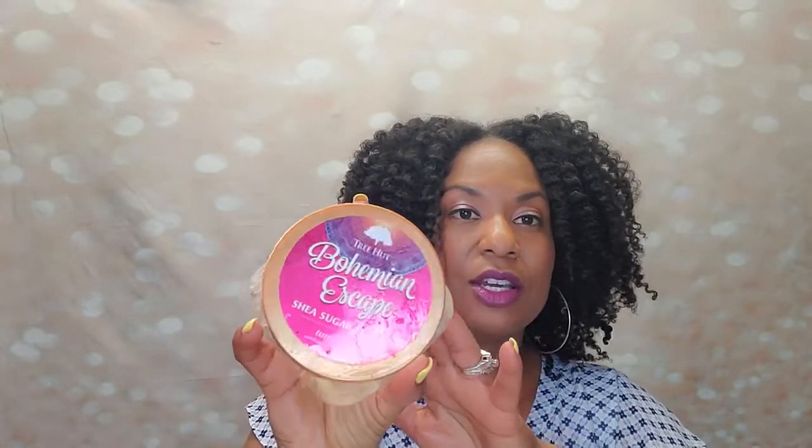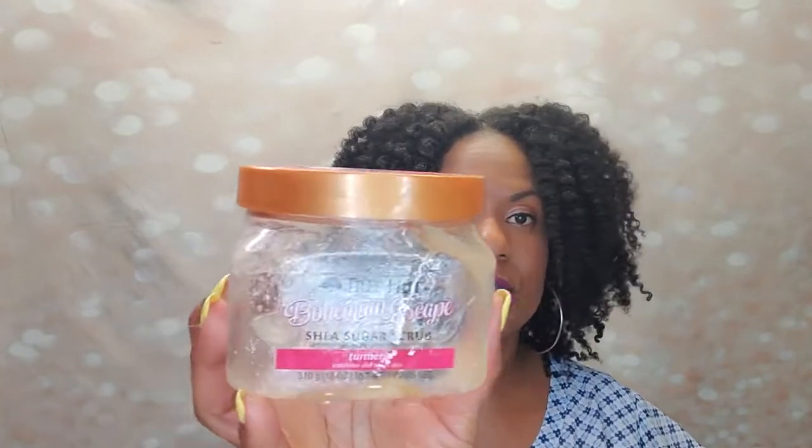Here's from Tree Hut — this is my sugar scrub called Bohemian Escape, though it's leaking a little. One of these always makes an appearance in an empties video. If I'm out of town and didn't bring one of my scrubs, this is what I'd go to. When I see these in store it takes everything in me not to grab another one, especially in a new fragrance. Not only are their sugar scrubs good, their butters are good too — really high quality products you don't pay a lot for. This one has turmeric, which exfoliates and tones skin. It's a humongous 18 ounces for about $7 or $8.